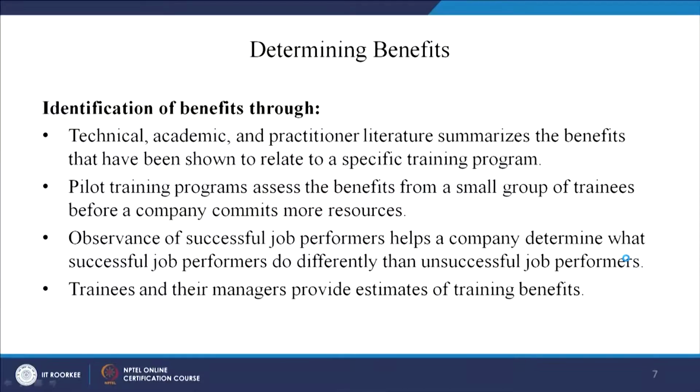So, finally, we come to the benefits, that is, what will be the benefits of this particular cost and benefit analysis. The benefits will be technical, academic and practitioner. Literature summarizes the benefits that have been shown to relate to a specific training program. So, naturally, there will be gains in the technical areas, where technical means job knowledge, job performance, productivity. Benefits will be in the academic area, that is, the knowledge base level will be increasing, and in the practitioner literature, whatever practitioner literature is there, benefits will be there.